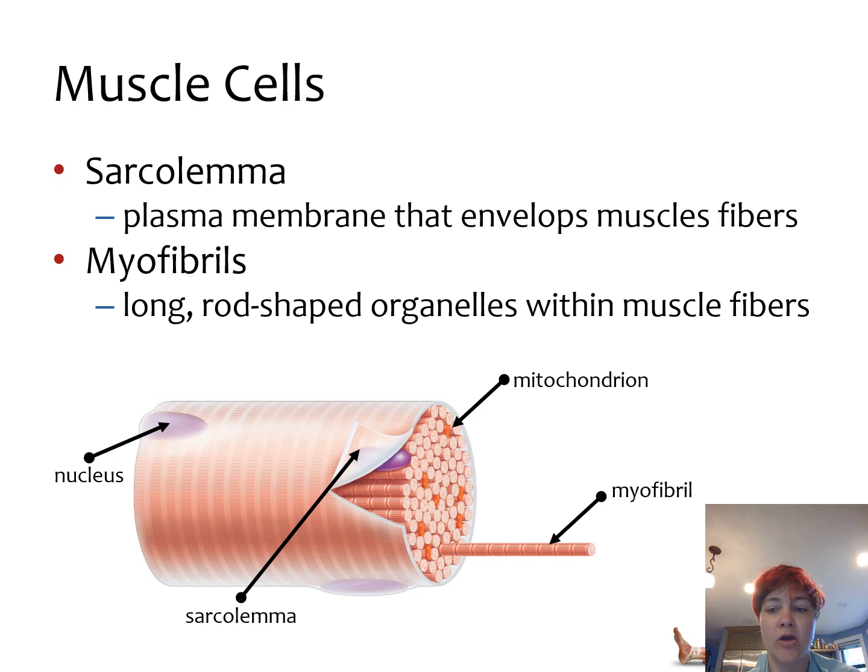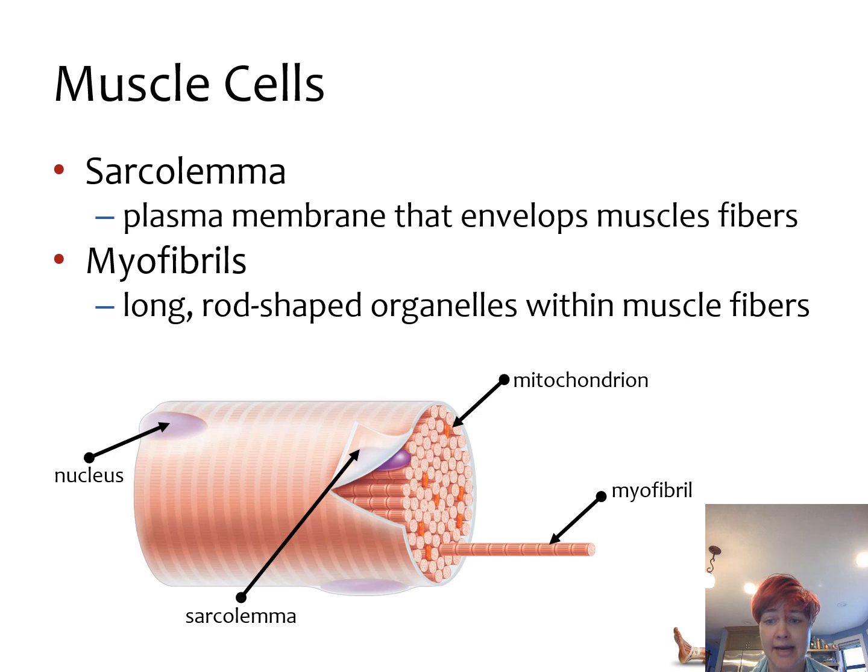We'll talk about the other parts soon, I hope. Okay, so we're going to go in there and talk about what those little rod-like structures are that I was talking about that aren't cells. These are known as myofibrils. They're an organelle specific to muscle fibers. Myo means muscle and fibril means fiber, so muscle fiber.